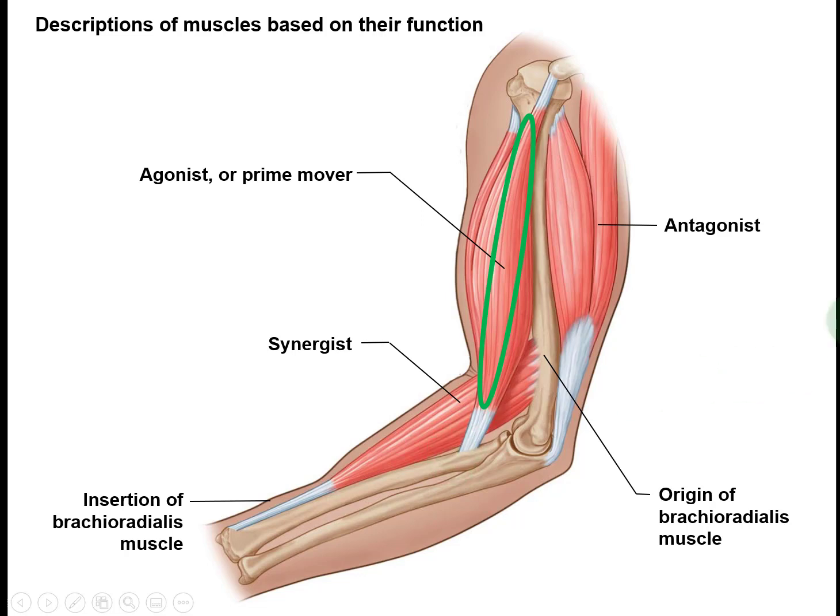So here's the point. The point is that when you think of muscles, what you need to be able to do is with every muscle that I show you, or every muscle that you look at, visually, you've got to look at a picture of these guys. Don't just use flashcards, look at a picture. You should be able to predict its function.